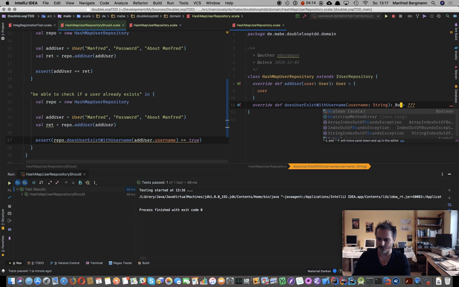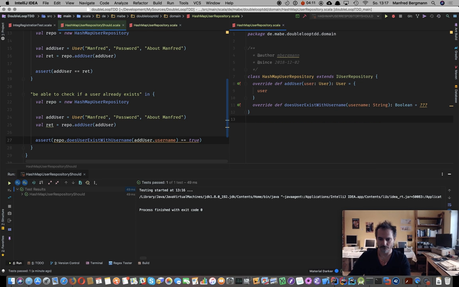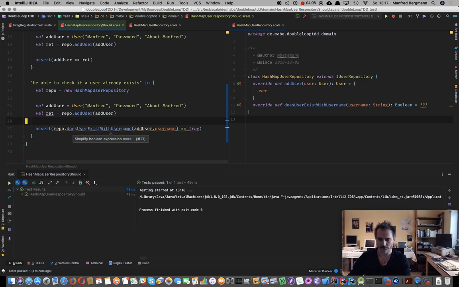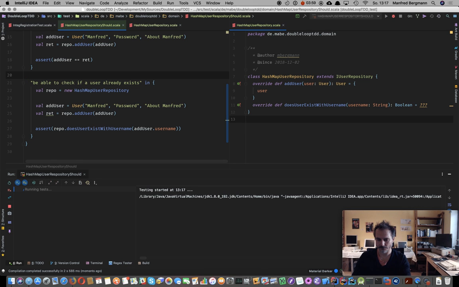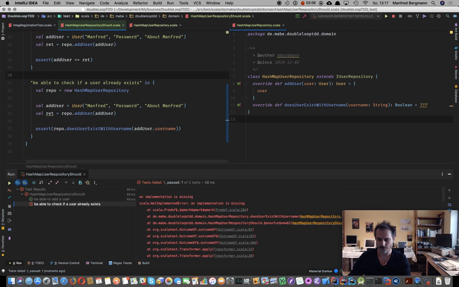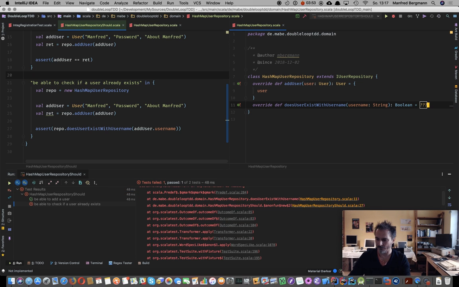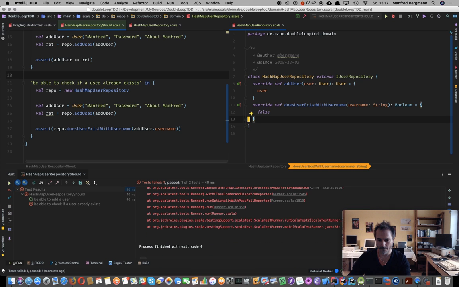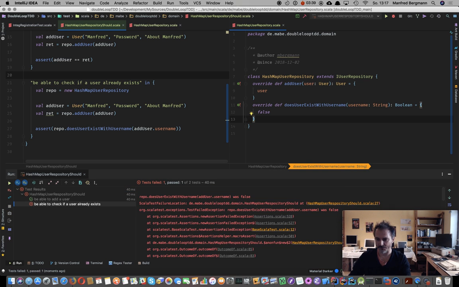This returns Boolean. Yeah, simplify this. Let's run the test. Annotation is missing. I want to return false because I want to see the test fail. It was false. Now let me make it green.